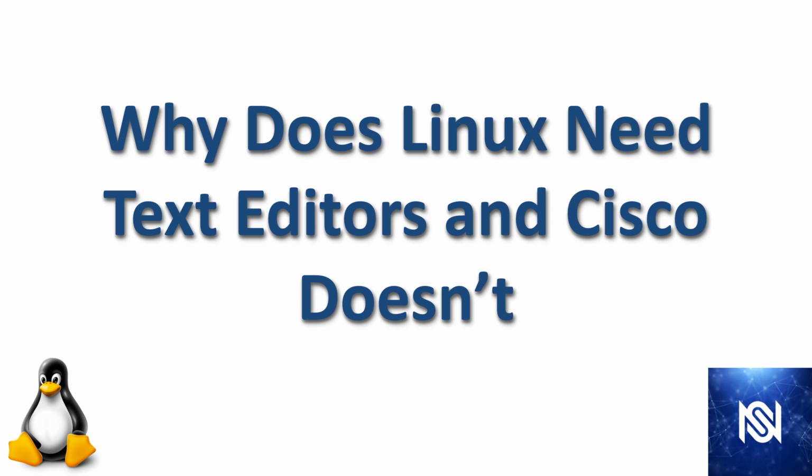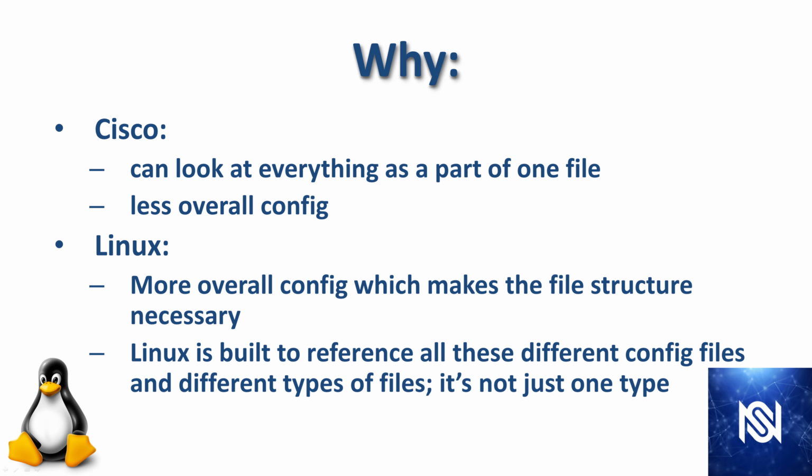All right, now we're going to start talking about text editors. So why does Linux need a text editor and Cisco does not? The basic answer to this is that on Cisco you can look at everything as a part of one file, and the reason is because it has less overall config, so you can do that. And with Linux you have a lot more overall config, which makes the file structure necessary. Linux is built to reference all these different configuration files and different types of files, so it's not just one type, which is why it's necessary to have a text editor.